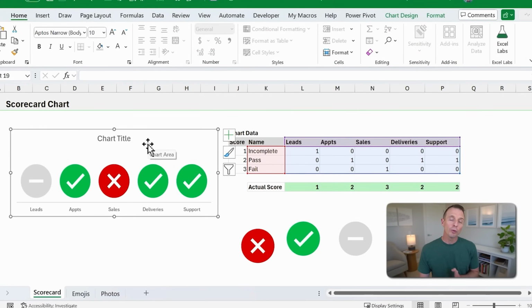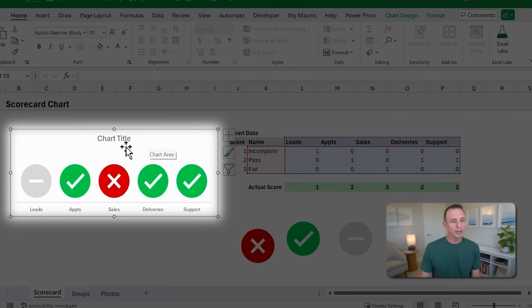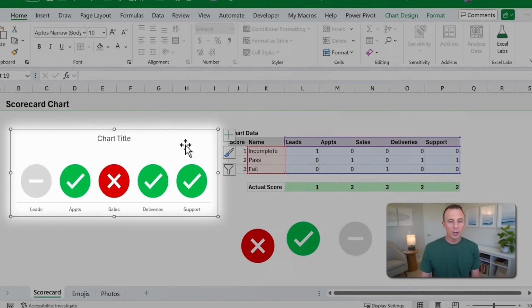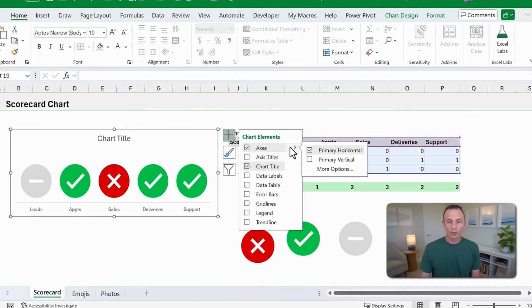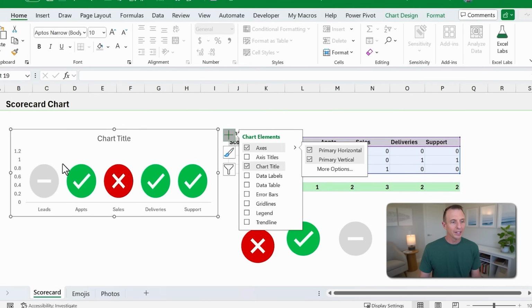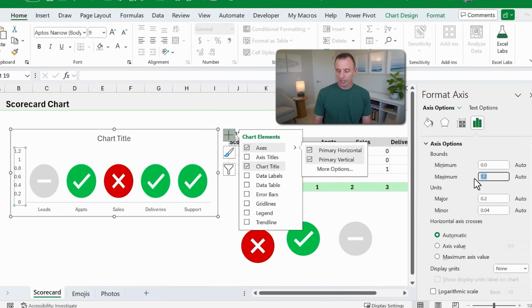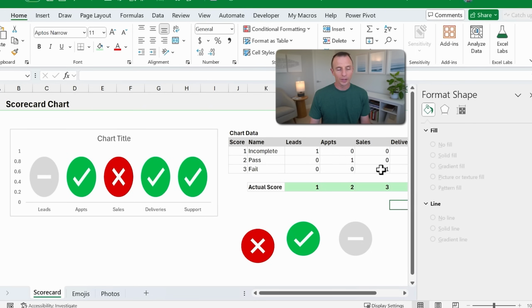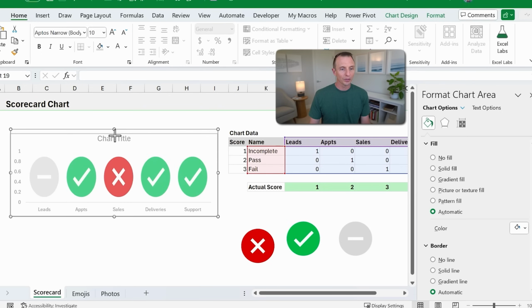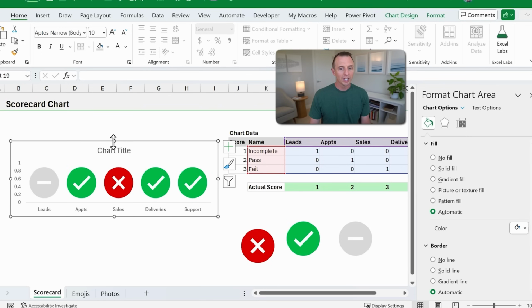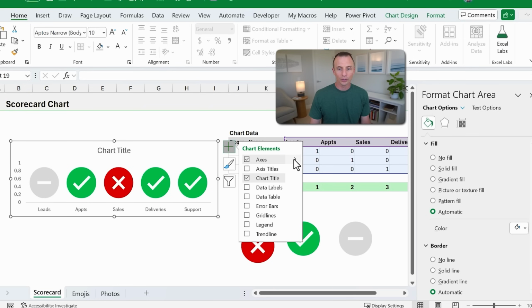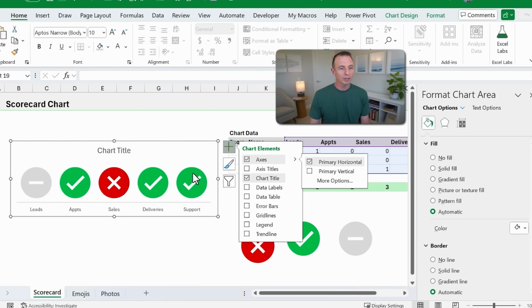And then one other quick formatting tip, if you notice there's some white space between the title and the icons here, we can go into our primary vertical axis and turn that on, and then we'll right click it, format, and over here we're going to change the maximum bound to 1, because in our source data the number is never going to be greater than 1. Then we can resize the chart. You'll notice that gap is a little smaller there. We can go and resize the chart, and then we can also go back and turn the primary vertical axis off, and that'll just clean it up and give it a nice look.